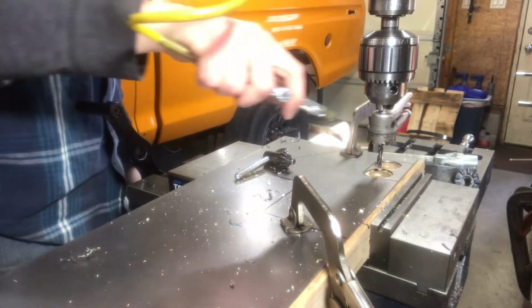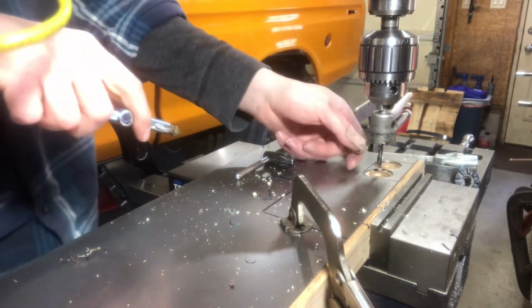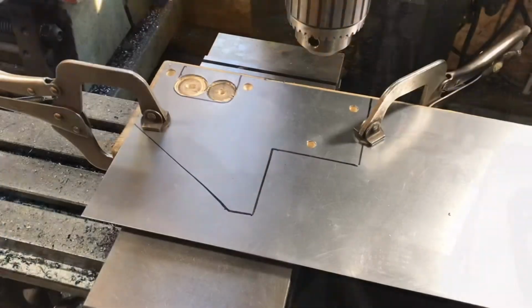Wood burning. Love the smell of burning wood. Alright, so the holes are drilled.